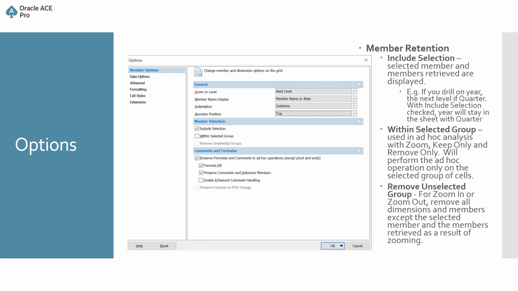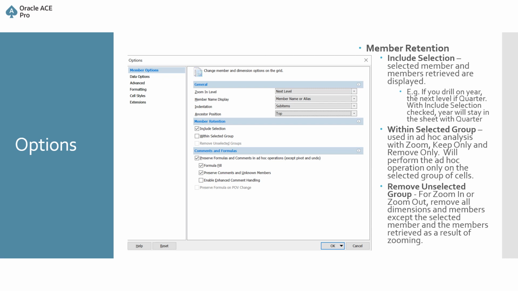So using our use case, if you've got T and then assets, liabilities, and owner's equity, if I click on assets and I say keep only, it would only keep assets from that list of values, and all the other ones would go away. If I clicked on assets and said remove only, it does exactly what it says. It would remove assets from those lists, and it would only show T and then liabilities and owner's equity.